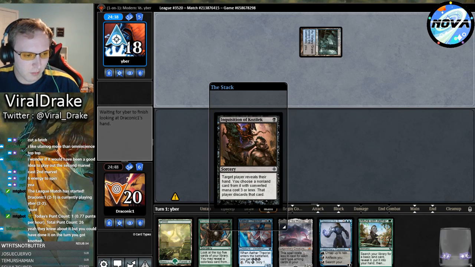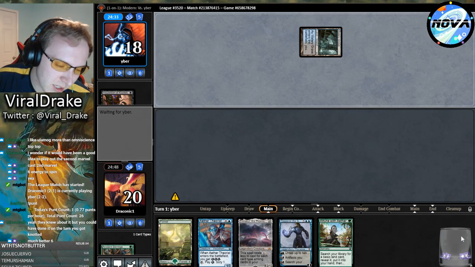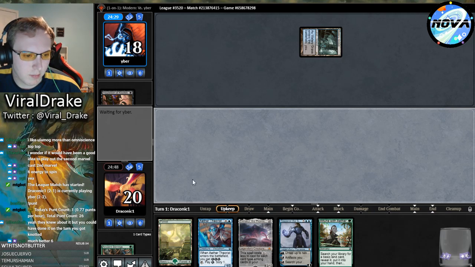We have this as a tutor for Marvel. We want to keep the energy enablers. But I left it on top, so they're probably taking Stirrings. I don't think we really care which one they take. Boop. Draw Hub. Draw Hub.